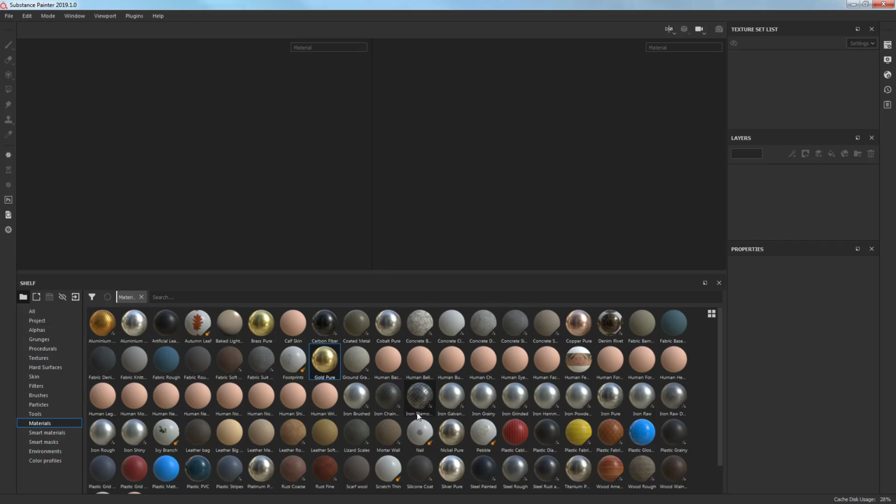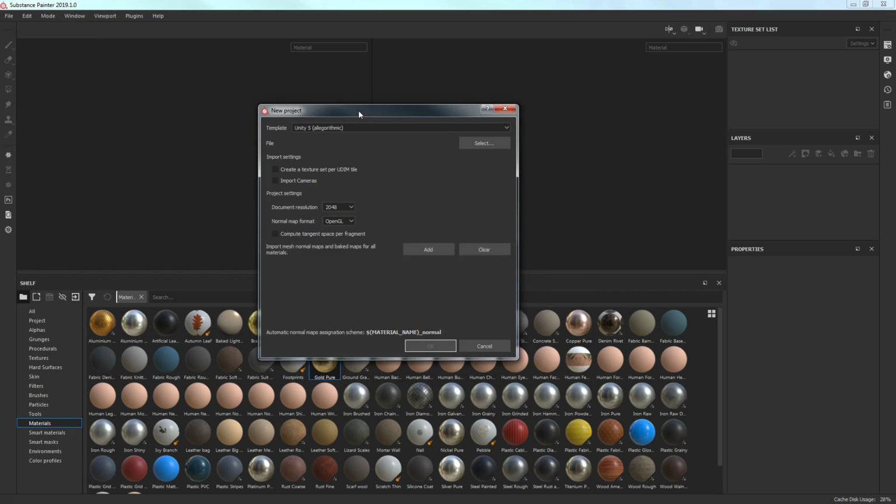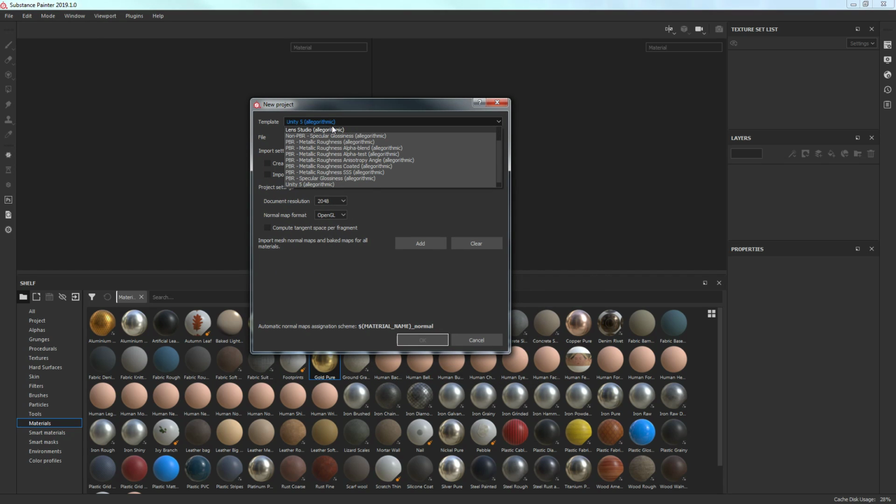Close you. Open up Substance. So here's Substance Painter. We'll have a 3D side and a texture side, and this is our shelf where all our cool toys are. I'm not going to worry about it too much. Let's just go into the actual import setups. So we go to New. What we want to do, in terms of the template, since we're going to be using a game engine and we're using Unity, let's go ahead and use Unity 5 algorithmic.